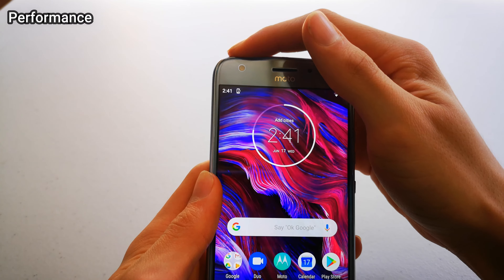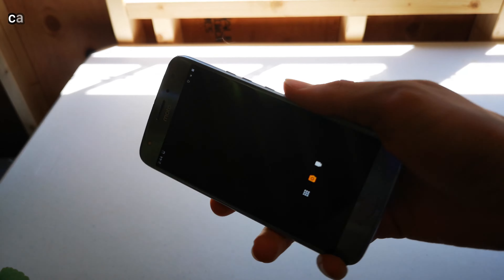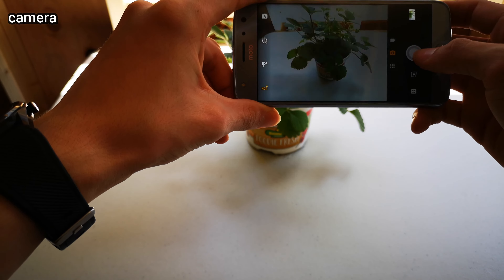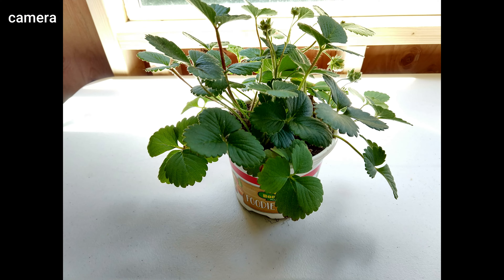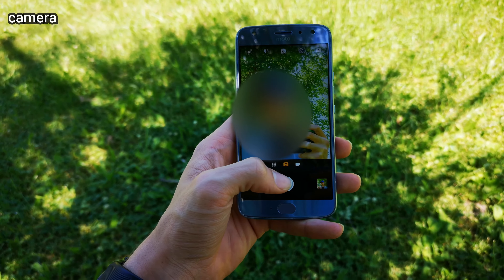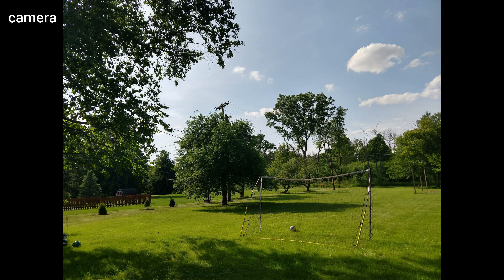It's also nice to see they added an SD card slot because this phone doesn't have a lot of storage. On to camera — this camera has a dual setup with a normal lens and a wide lens. The normal lens seems to be decent; however, the wide one is very low-quality in my opinion. Honestly, I think most of this is based on the software and not as much on the cameras themselves. This is pretty much the same thing with the front-facing camera — it is a little bit better than I would have thought, but it's still not the greatest. Because of this, I was still able to capture good-quality photos, they just occurred less often than I would have liked.